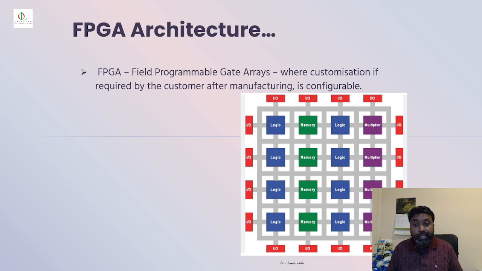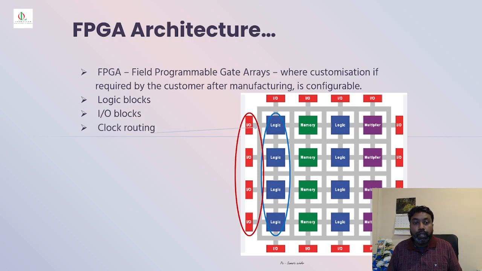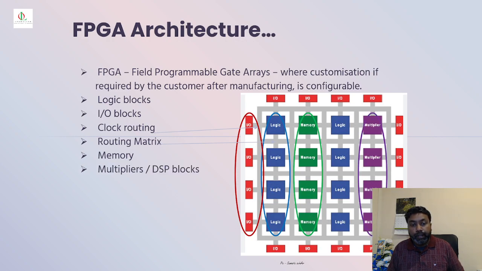And like CPLD, this has all the basic blocks that we saw there. It has its logic blocks, it has its I/O blocks, it has its clock routing, which is the clock that you give to logic blocks, and a routing matrix which connects your neighboring devices. On top of that, it has its own memory for extra storage, and also it has its DSP. That's where the memory and the other module is connected. And there is a multiplier which has the DSP block, so you can actually integrate a DSP in a FPGA for your audio and video applications.